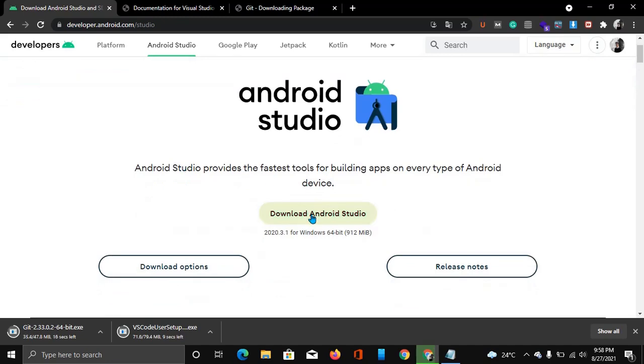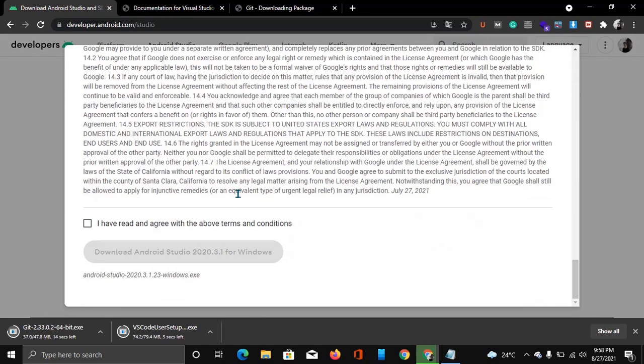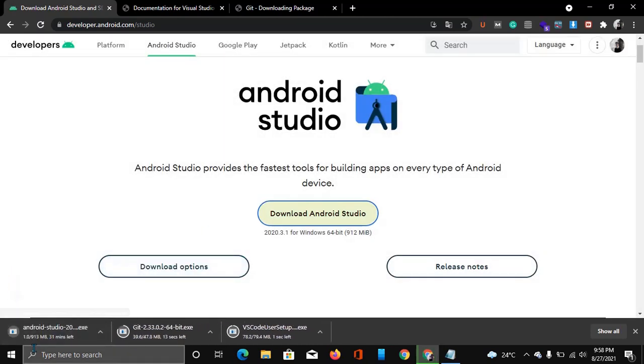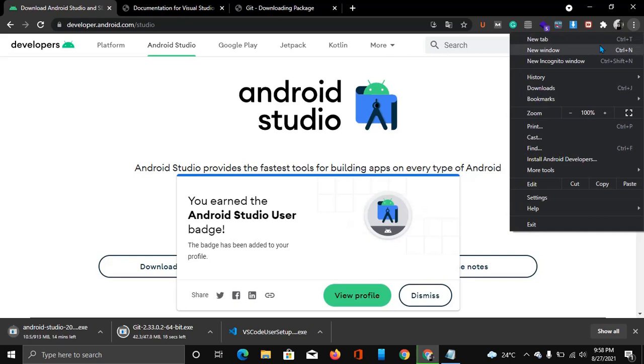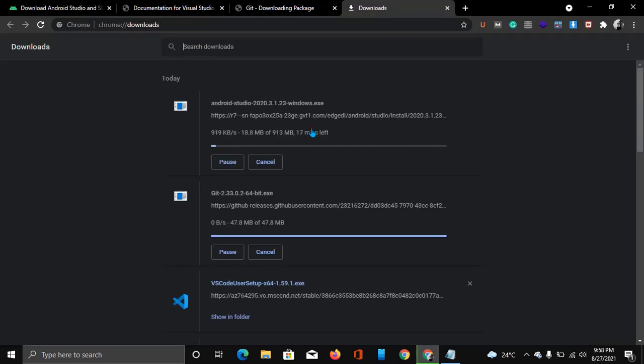Now click on Download Android Studio. I accept all the terms. Click on download, and the download has started. I have already downloaded Android Studio on my PC, so I'm going to skip this as the file size is big and it takes a long time to download. So let me cancel this.